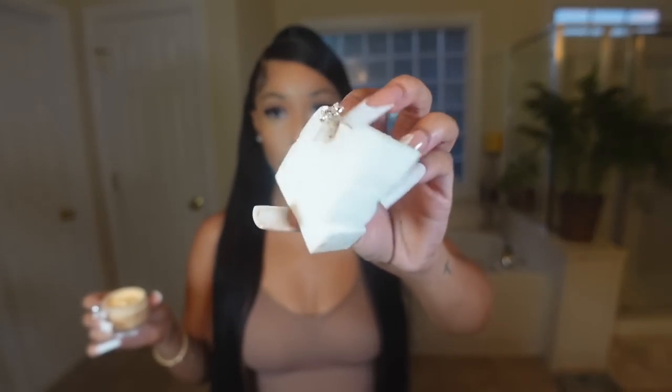And I like to take these little cheap beauty sponges and then just kind of dab under my eye. I'm just gonna do the same thing on this side. Right after I'm done putting it on, I like to wipe it off. Every now and then, I like to snatch the jawline a little bit, powder over there like that.